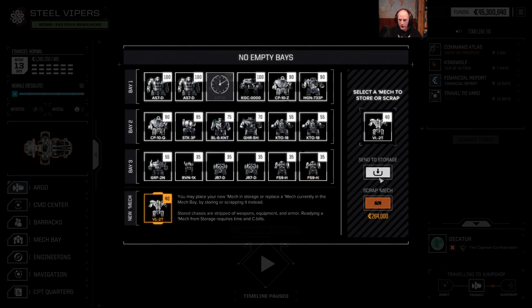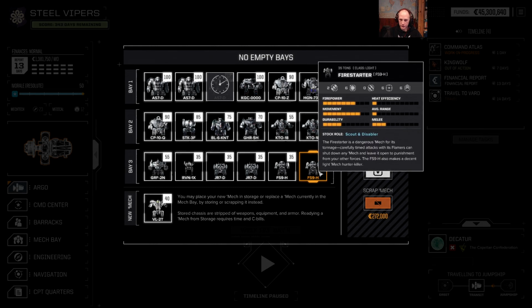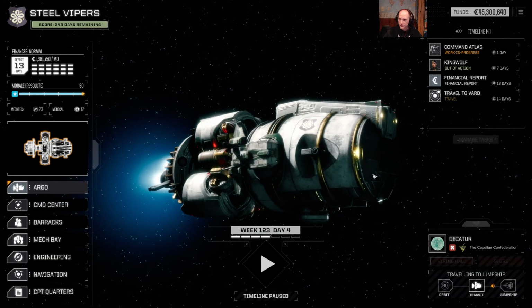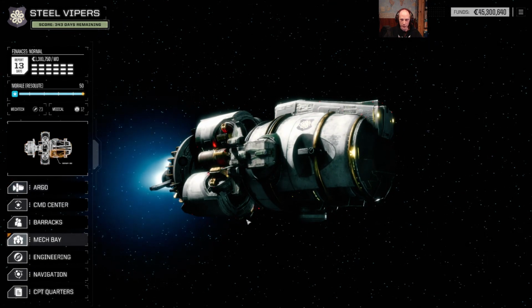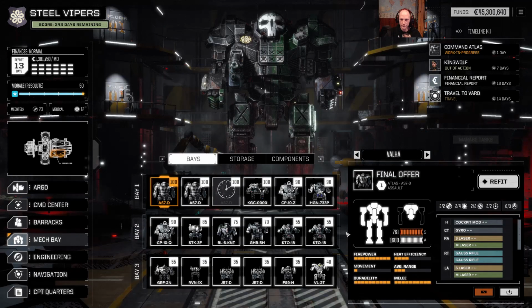I mean, yeah, let's just try it out. I need the Jenners for their speed, because sometimes, for the target acquisitions, you need that. Firestarter's about the same speed, so yeah, we'll swap it out. And let's hit the mech bay. Check out our new Vulcan.